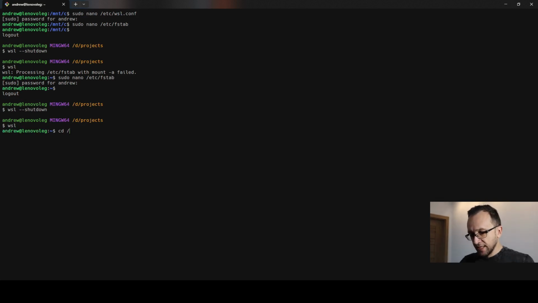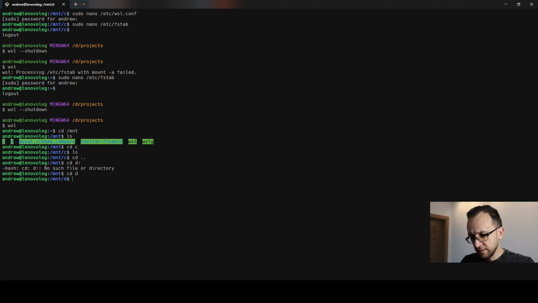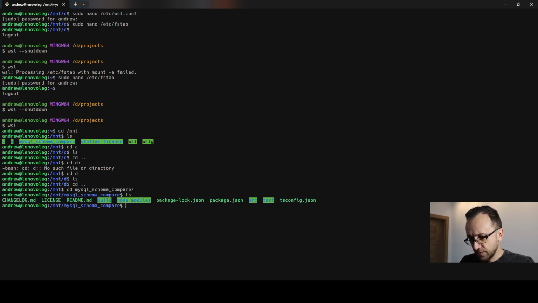Okay, so now let's check the command for the C folder. What we see? Actually, we still see C and D, but if we switch to it, it's empty. D is also empty, not connected. And let's go to my project folder, MySQL schema compare. Yeah, you see it's there.